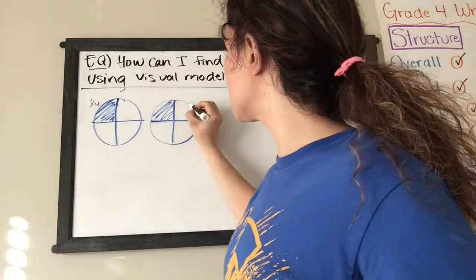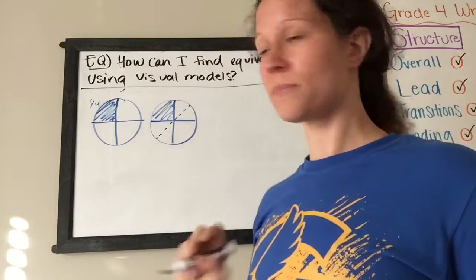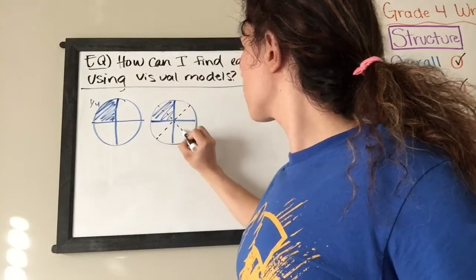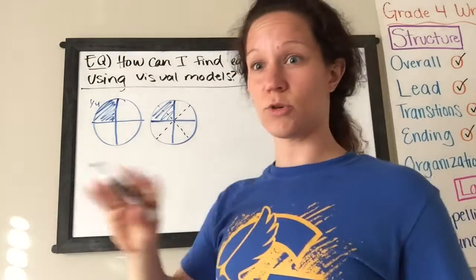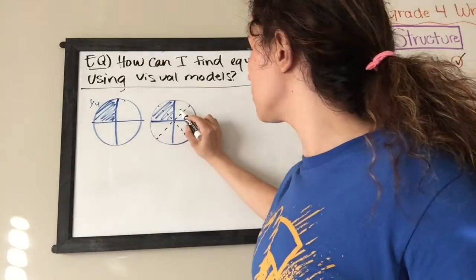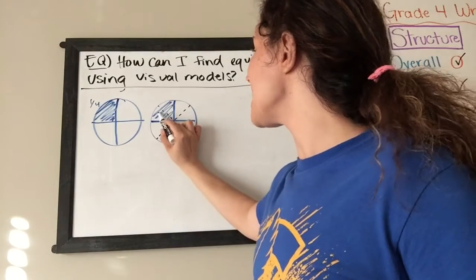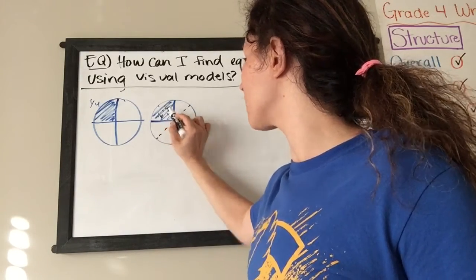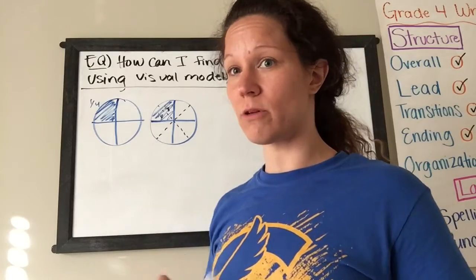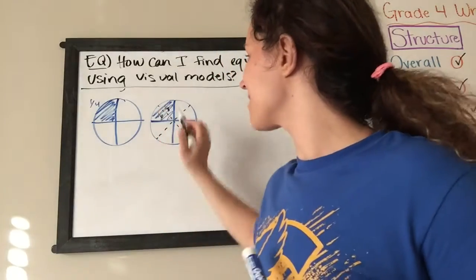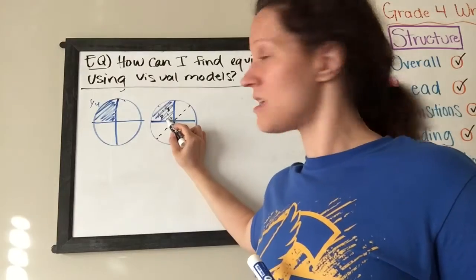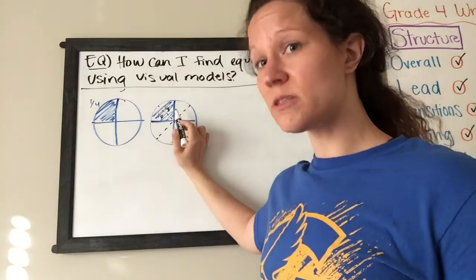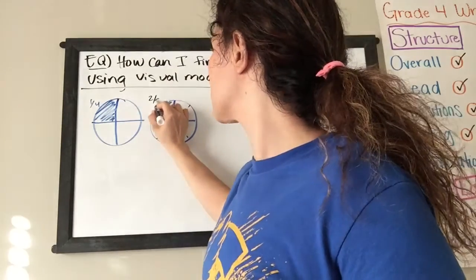So let's partition this right here down the middle, and then right here down the middle on this other side. So we're just cutting, and now we're going to have 1, 2, 3, 4, 5, 6, 7, 8 pieces. We can see the unit fraction for each one of those pieces is 1/8. I can clearly see that there's 1/8 here and 1/8 here. So 1/8 plus 1/8 is 2/8.